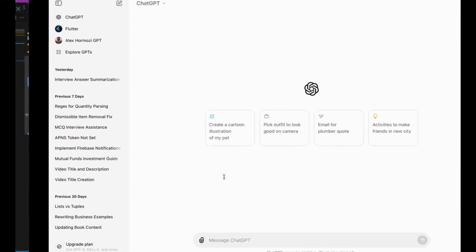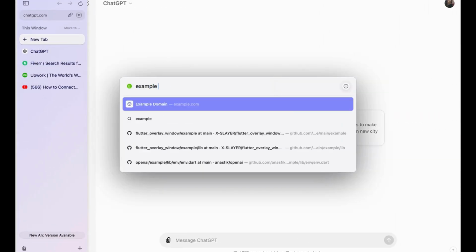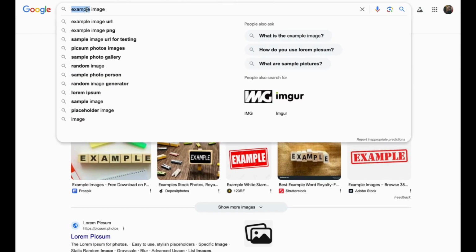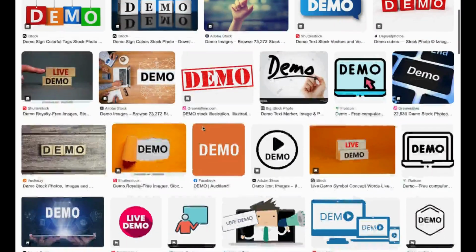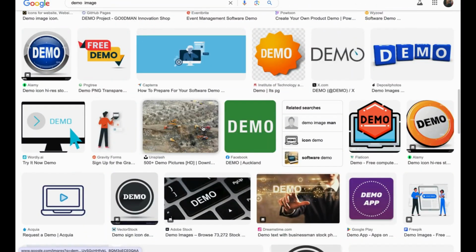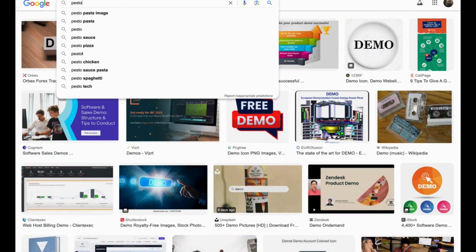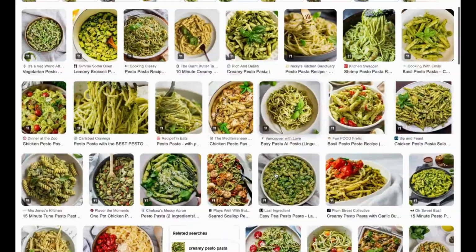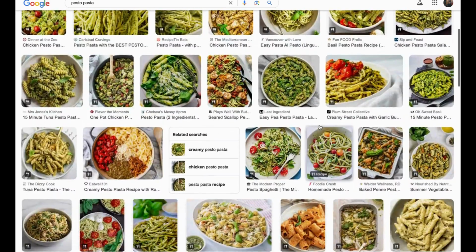Let's add some dummy image URL. Example image. Let's add a demo image. Google is dumb sometimes, right? I want something fabulous for the dish, right? Pasta it is. Yeah, looking great. One of the dishes I want is, need a good pick, bro.